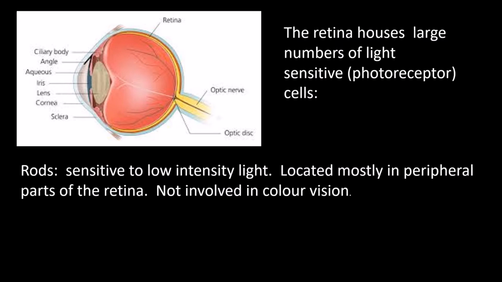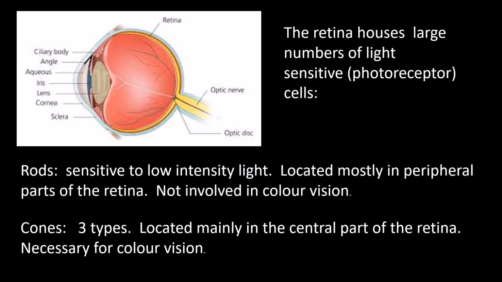of your eye. So they are located more in the peripheral regions of the retina, and they're much more sensitive at low light levels than the other types of photoreceptors. So they're very important in enabling you to see in low light conditions. But we're not going to talk any more about those today, because what they are not involved in is colour vision, so they provide only monochromatic information.